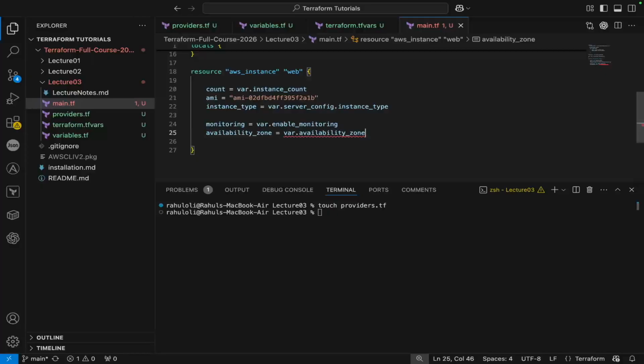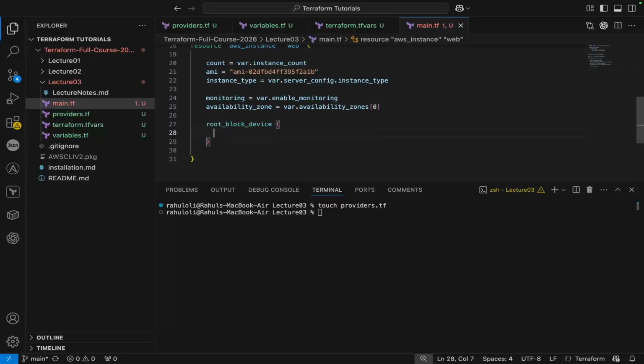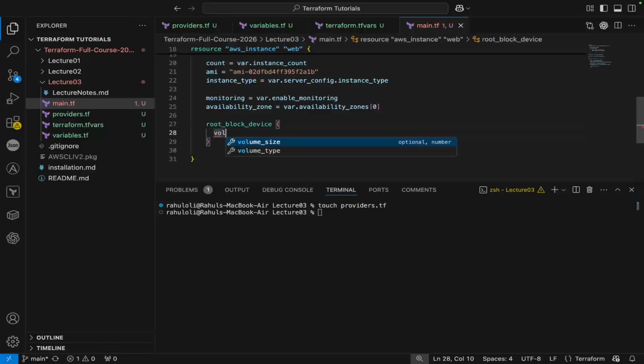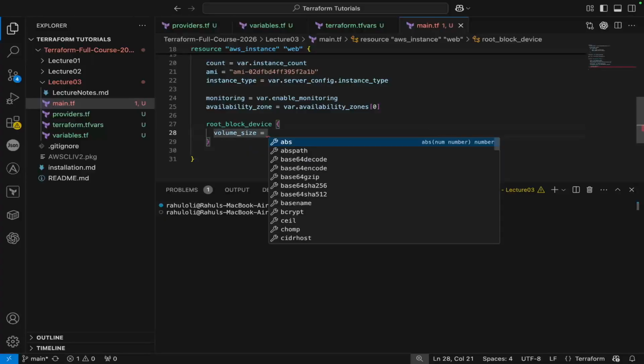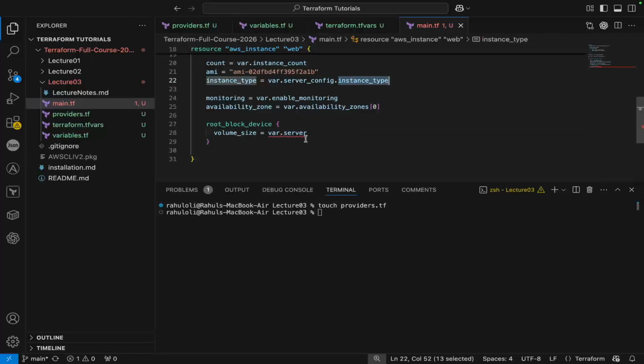I guess it's zones, and we will take the first one. Again, square bracket index notation because it is a list. For block devices, we will add the volume size. Let's say it is var dot server config. Inside server config we had two values: instance type and storage volume size, sorry. So we have volume size.